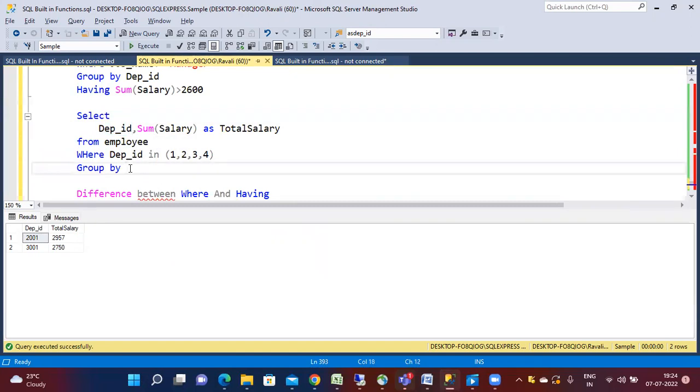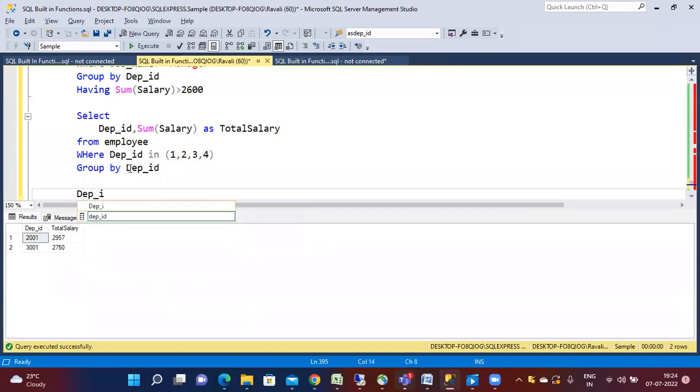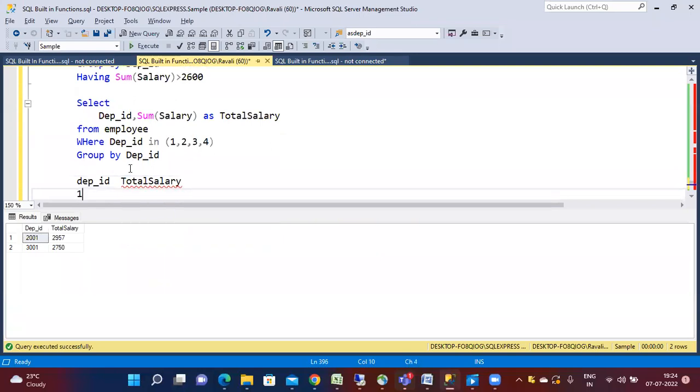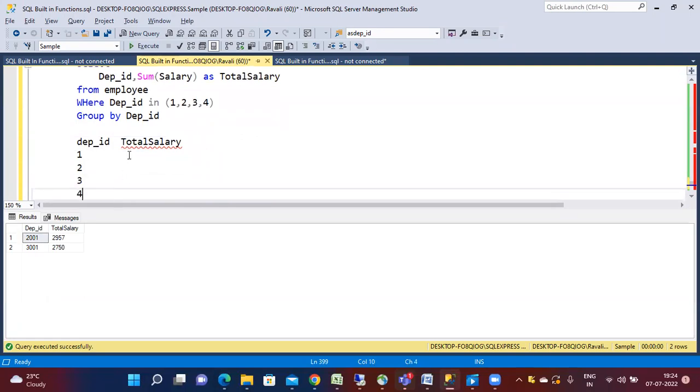So now what you get is DEPT ID and total salary. Department ID is 1, department ID is 2, department ID is 3, department ID is 4. The total salary is 10,000, let's say. This is 20,000.